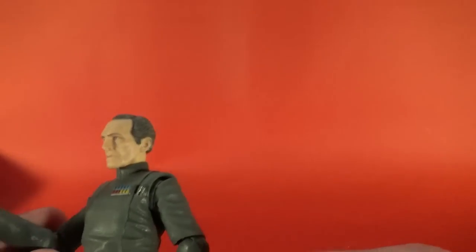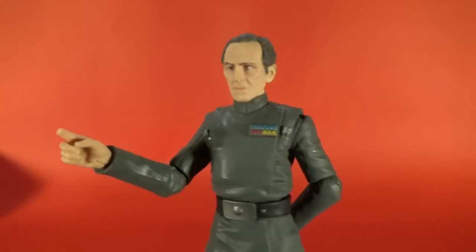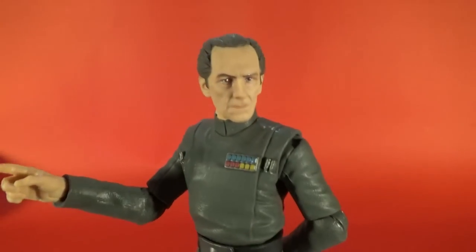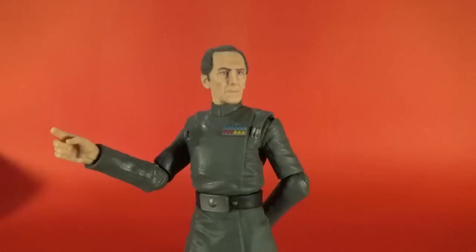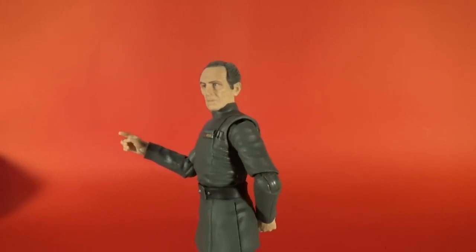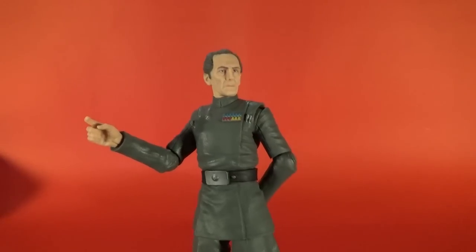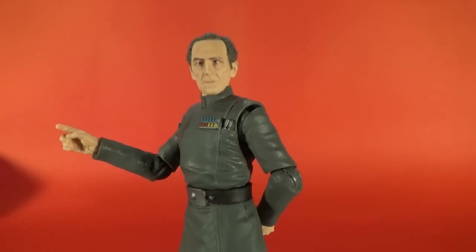I can't wait to put him in some shots with Vader and Krennic, and maybe even a Thrawn shot — that'd be fun. Next up I'd love to see Admiral or Colonel Yularen as a nice addition. Let me know what you think down in the comments. He jumped into my top five as soon as I looked at him in the box. He is iconic — arguably the main villain in A New Hope — though Vader is too, but Tarkin is there for most of the movie making all the decisions.